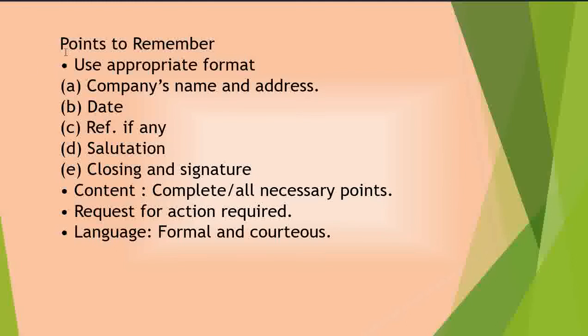There are certain points to remember. That is, the company's name and address is very important. Date: it is essential to write the date in the right order that is followed in that country. Do not confuse it with the UK and American system. In the English paper, you need to write the date in the spelled out format. For example, 29th of August 2021, you need to spell it out. Then maybe a reference number, if there's any invoice number, bill number, receipt number, you need to add that. And the date of purchase also.